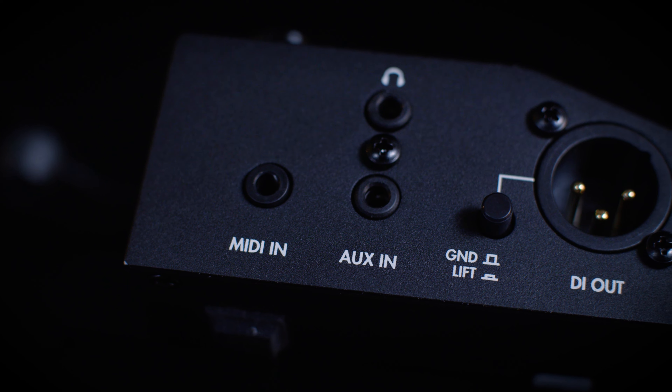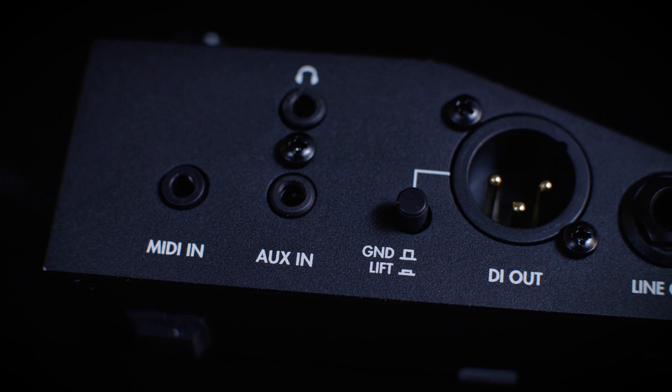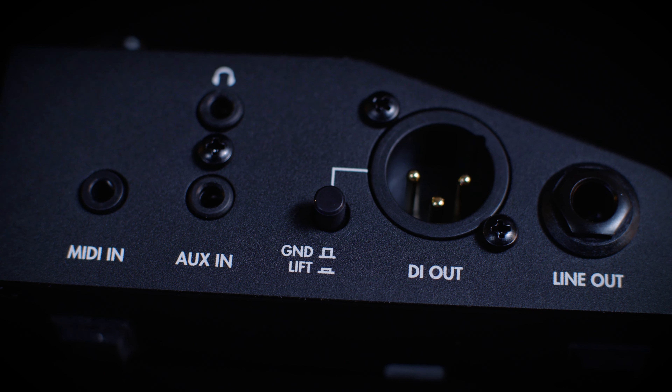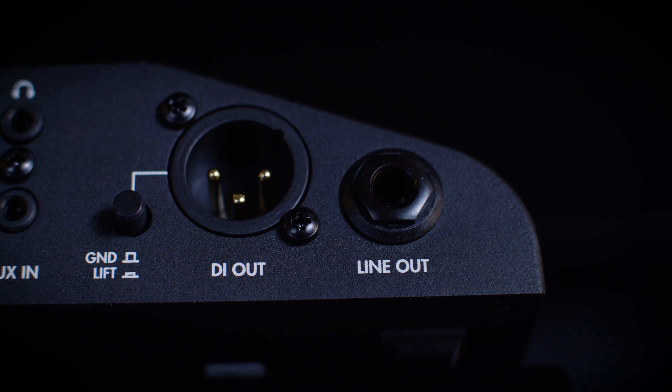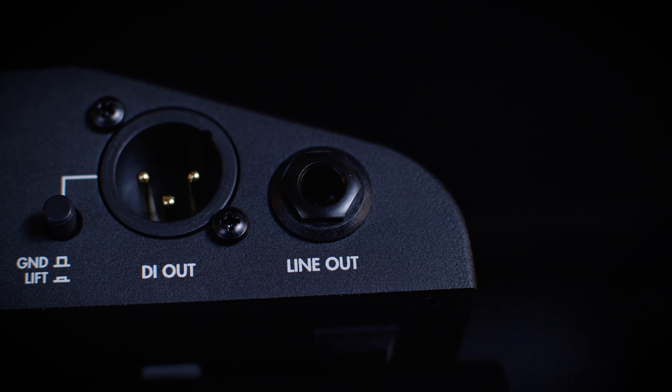Because it's got the loop, that can handle a guitar head as long as there is a load connected. Let's be careful - the Opus, much like the Cab M, is not a load box; it's not an attenuator. If you have a speaker and an amp head, you can run cables through the Opus and it's almost like it's listening to the signal, but it can't bear the brunt of the force of that speaker output. But that means if you wanted the Two Notes stuff without having to buy the separate load, you can do that.